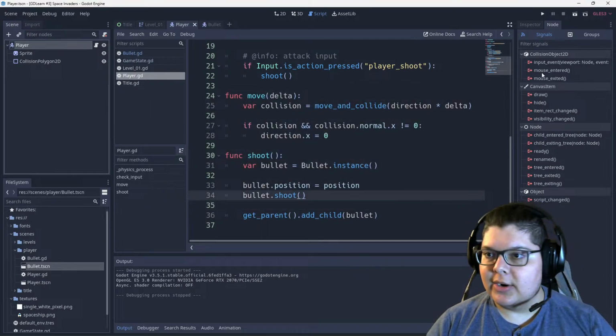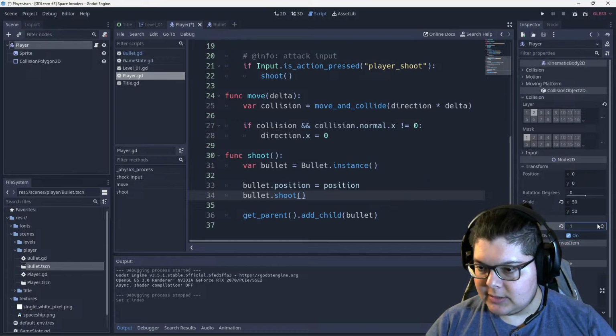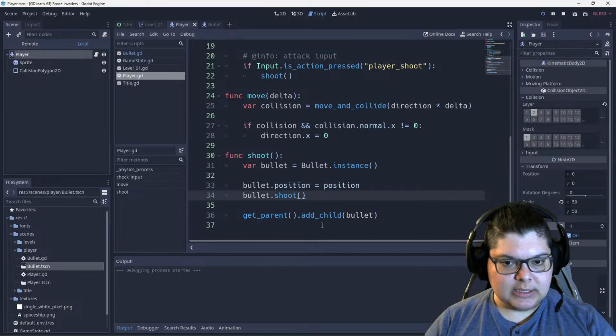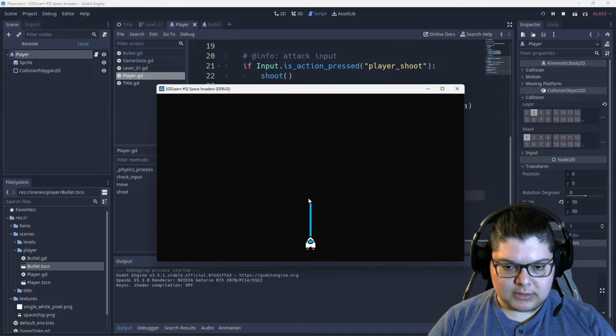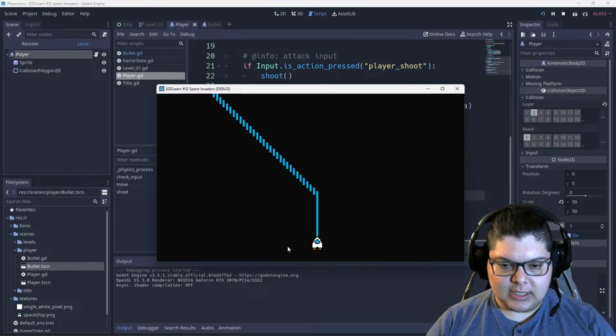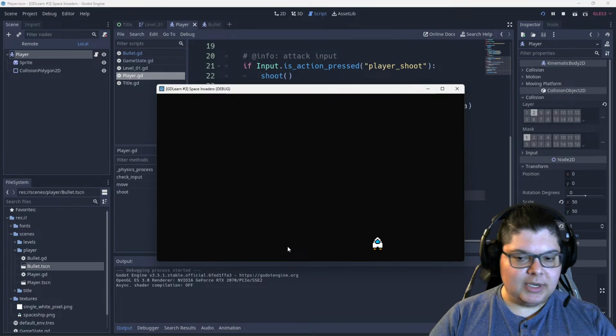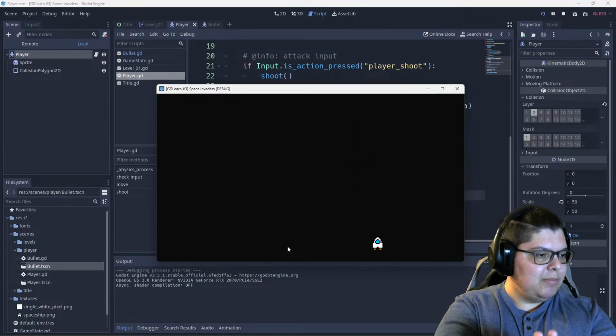So here on player, let's go to inspector, Z index 1, there. So now it's like a laser coming from the bottom of the ship. Imagine there's a turret on the bottom of the ship.